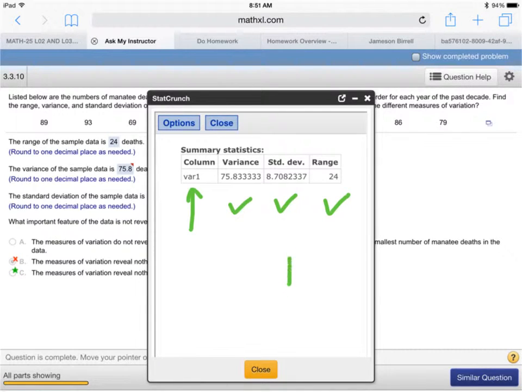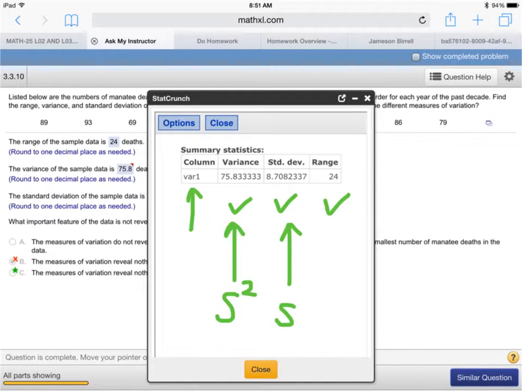Keep in mind, this standard deviation is calculated with the sample standard deviation s calculation. So that means that it's dividing by n minus 1 under the square root. So you go back and review. There's a calculation for standard deviation if you're calculating the population standard deviation, and that is different than if you're calculating the sample standard deviation.